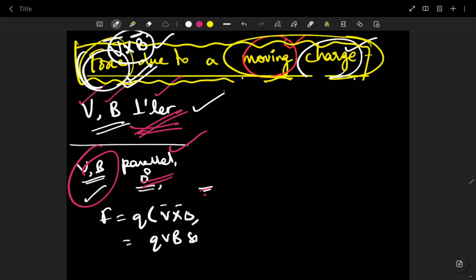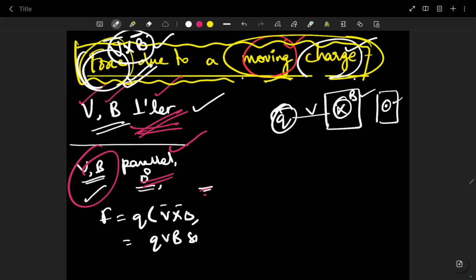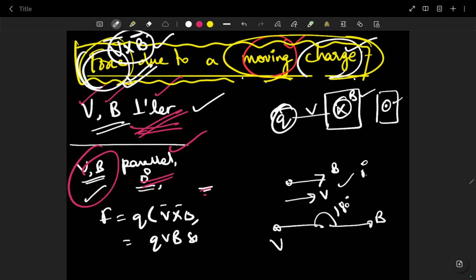You can see that over here when I say V and B are perpendicular, right? You know that this is the velocity of the charge, Q, which is approaching, right? At that time we have taken B once as inside and once as outside. So B and V in this case are perpendicular. If B, that means the magnetic field, is coming outside and the velocity of the charge is also coming outside, or B and V are anti-parallel, forming 180, forming 0, right? These are the imaginations that you would have to keep in place to understand how the procedure works.